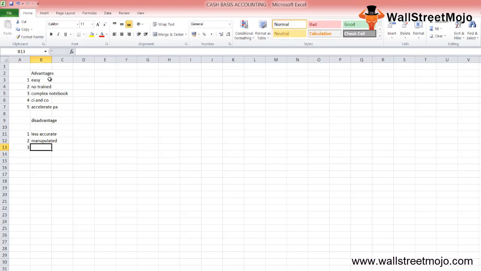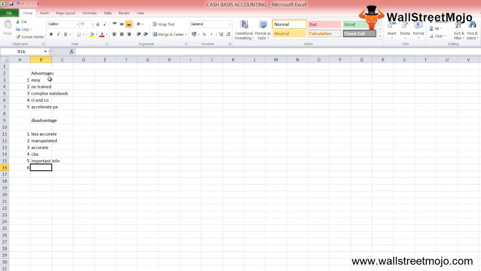Third, this method does not generate any accurate financial statement, hence lenders refuse to lend money to businesses having cash basis accounting. Fourth, since the results are often inaccurate, management reports cannot be published by firms using cash basis accounting. Fifth, it is unable to give owners and managers important information, which is really crucial for the evaluation of the financial position of the firm.